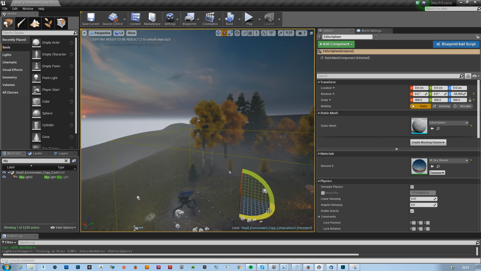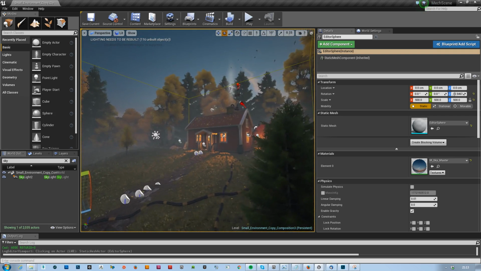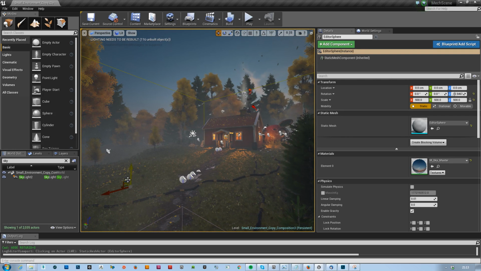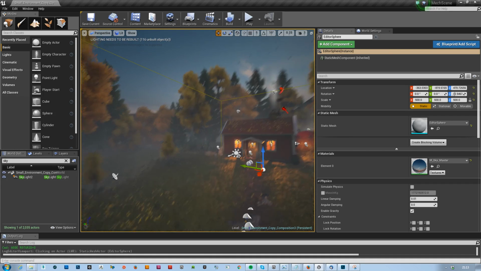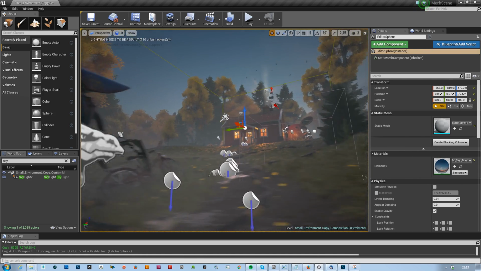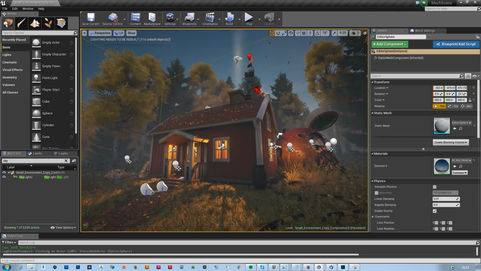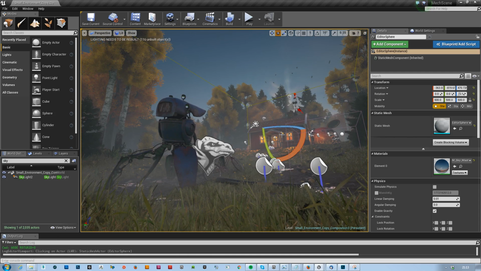Let's put it like this. And I also think it's actually interesting to have some of that stuff back here, right? So for the sake of having it easier to use, I will move the sky sphere a little bit, maybe kind of like this, because then I can have all the shots available and I'm still able to more or less tweak the rotation of the sky. So I can see if I can find something interesting here, something that I would like to see.